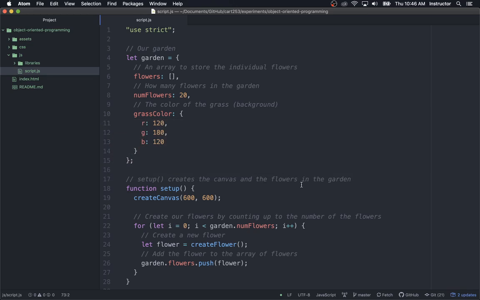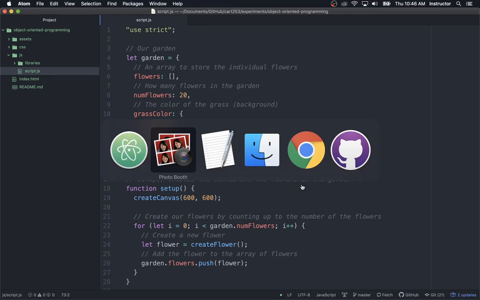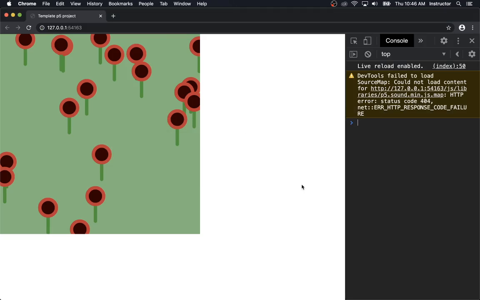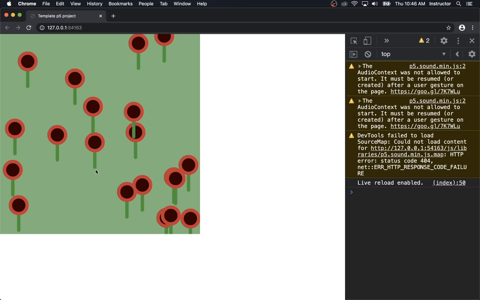So I've got a kind of pre-made example here. It's also in the notes for this module. And let's just go and look at what it looks like first. So what we've got is a program that creates a garden, right? So we've got these flowers. I guess they're meant to be poppies, is what I was thinking. And they're kind of randomly positioned around on the canvas. And if I were to reload and relaunch the program, you can see that they end up in different places. So that's what I want to begin with, just so that we've got something to work with.